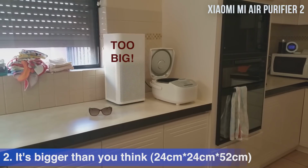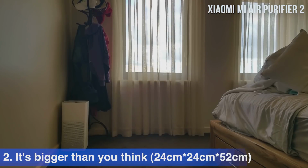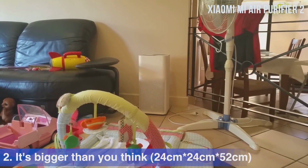That said, it's aesthetically very pleasing to look at, and it only weighs around 5 kilograms, so it's not too difficult to carry around from room to room, which is something that you might want to do to freshen up different areas of the house.